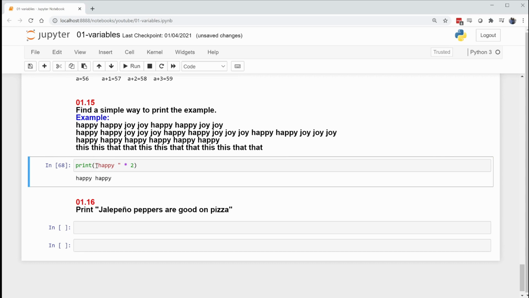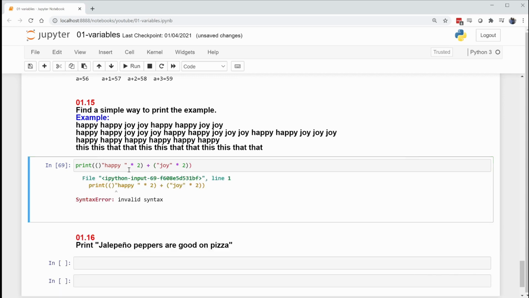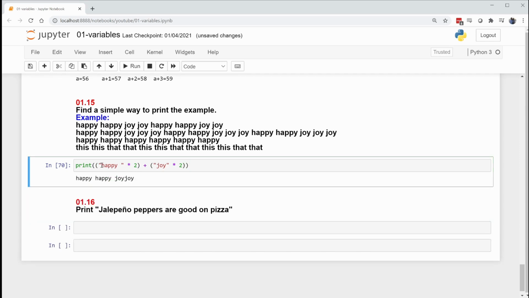We could do this plus joy times 2. And you gotta have your parentheses straight. Happy, happy, joy, joy. And I can see I'm missing a space.